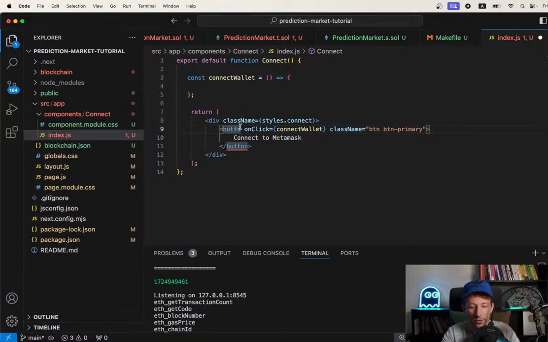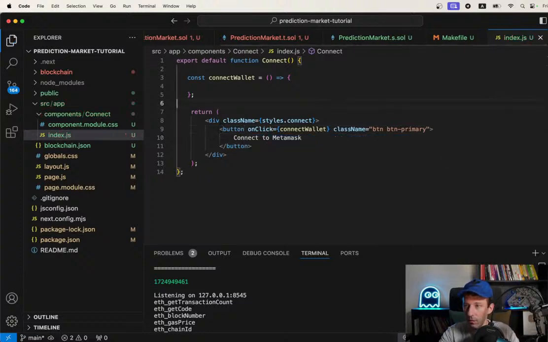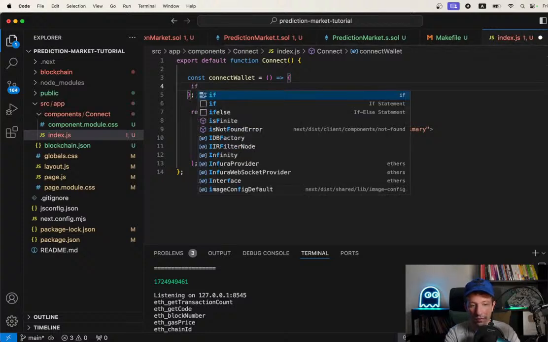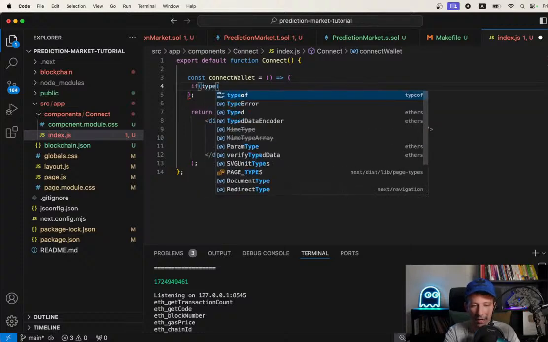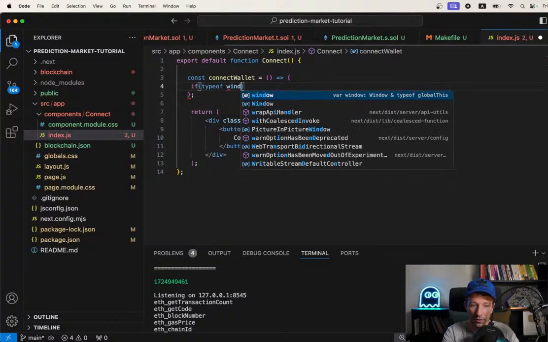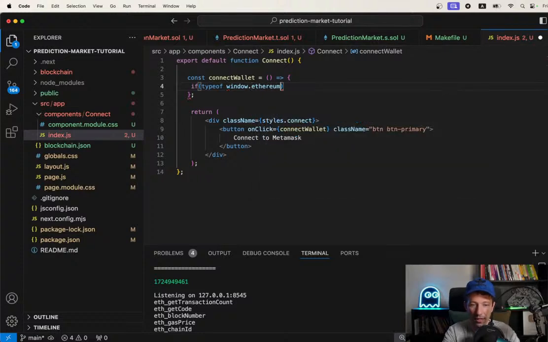All right, now what we want to do in this function is, first of all, detect if we have MetaMask or not. If we have MetaMask, this object is going to be populated: window.ethereum.